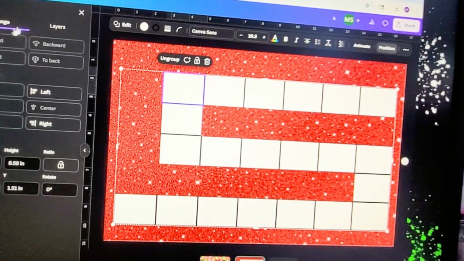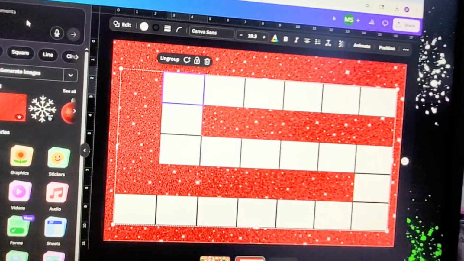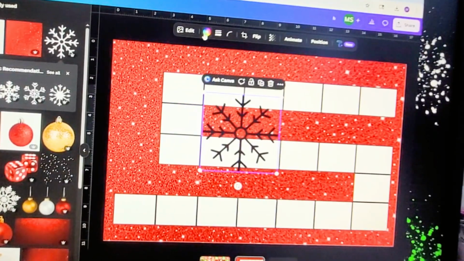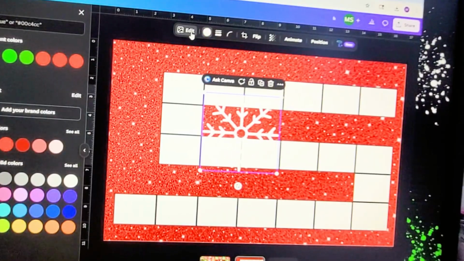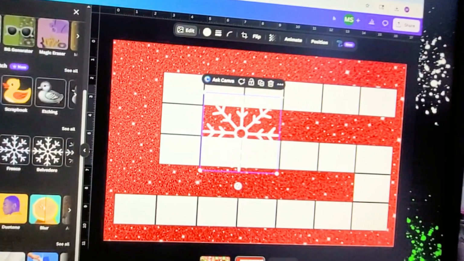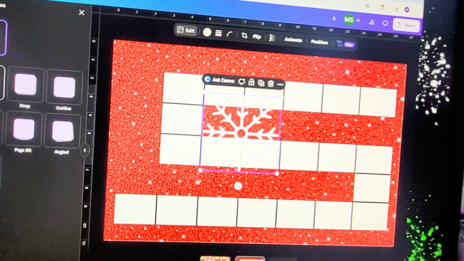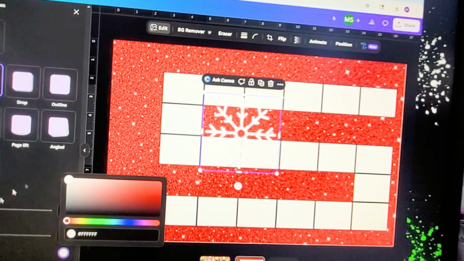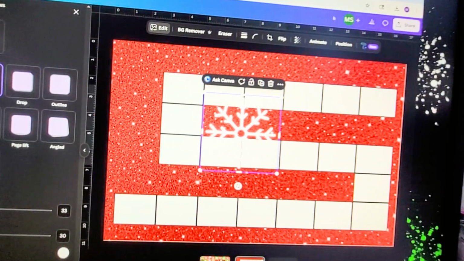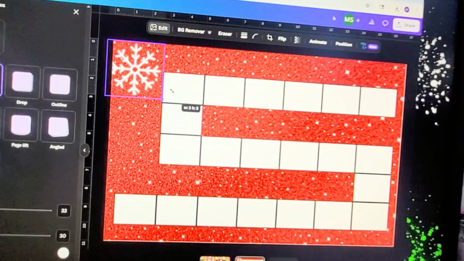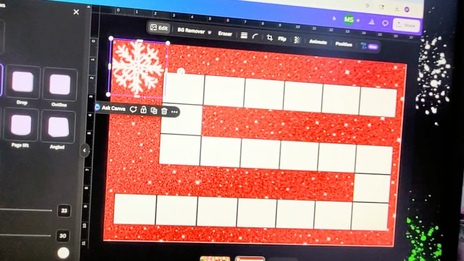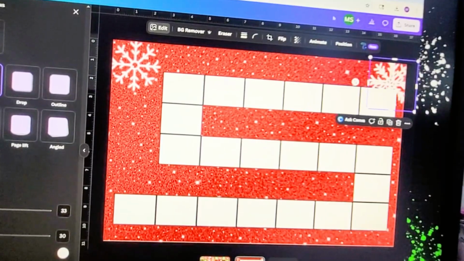All right. So now it's time for decorating. So in elements, I'm going to type in snowflake. Okay. I already did that, so I'm going to grab the one that I have. It's black, so I'm going to change the color to white. All right. I'm going to go to edit, and I want to go to effects where it says shadows. I'm going to click on glow. I'm going to change the glow to white. All right. And I'm just going to make the size of it a little larger. Okay. And all that did was give this snowflake a glow effect. All right. And I'm going to copy it and just place it in random spots on my board.